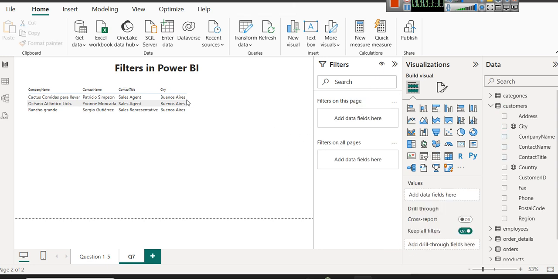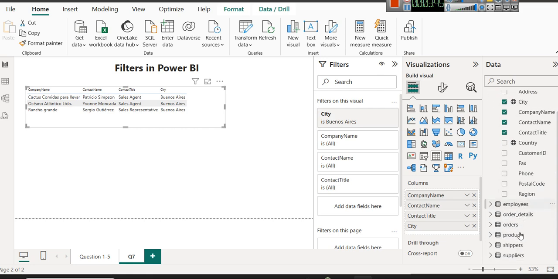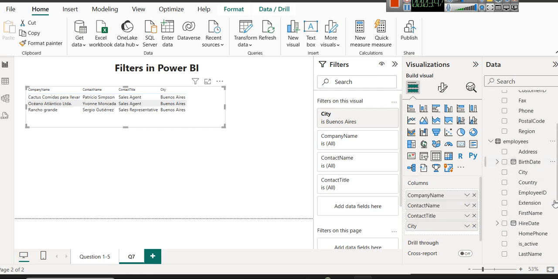Let's say we have 2 visuals on this page. Let's say we have another visual on this page, and we are also checking employees.